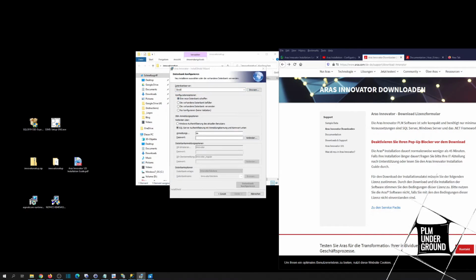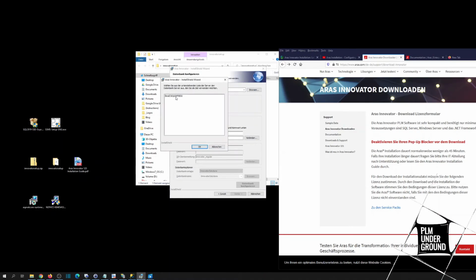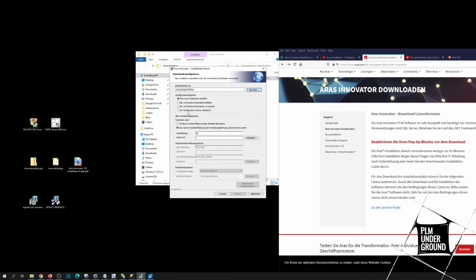I have to select my database server. It's my local SQL Express. Then I have to connect to my database server. I of course have the SA password. So I connect.